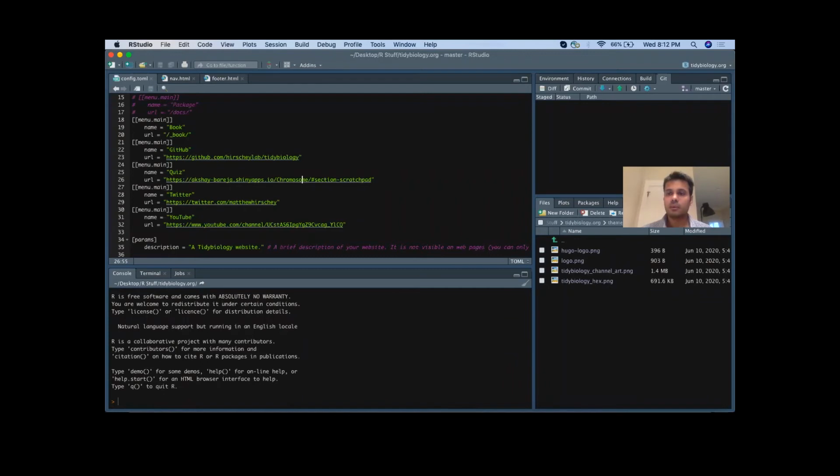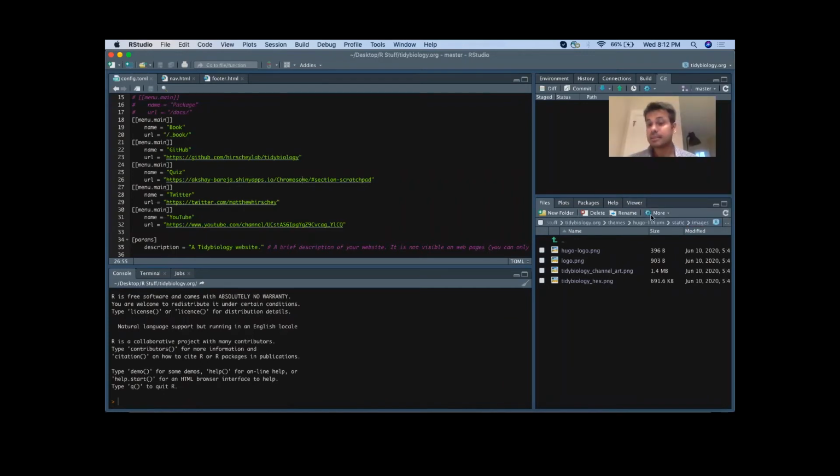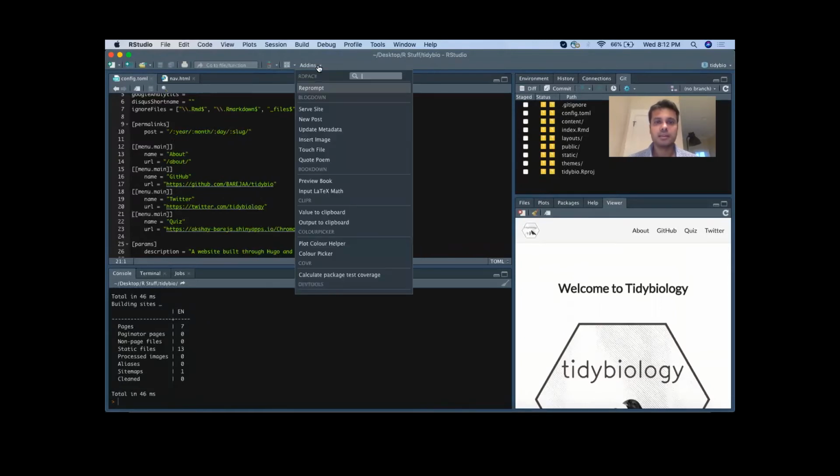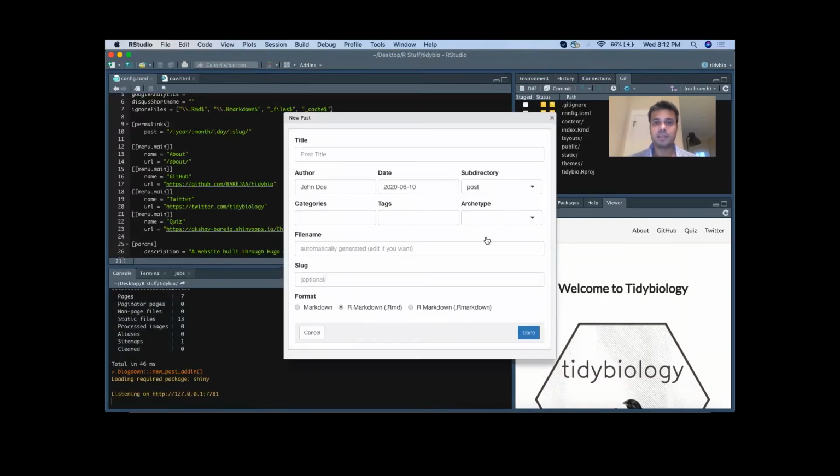Now the reason, well, I guess one of the reasons this is called blogdown is because it's easy to post blog posts. So to do that, all you have to do is go to add-ins and click on new post. And you get this table that you have to fill.